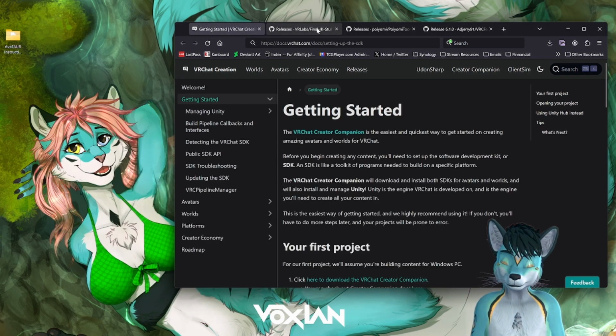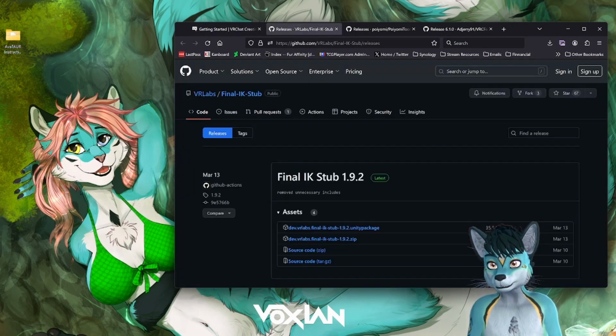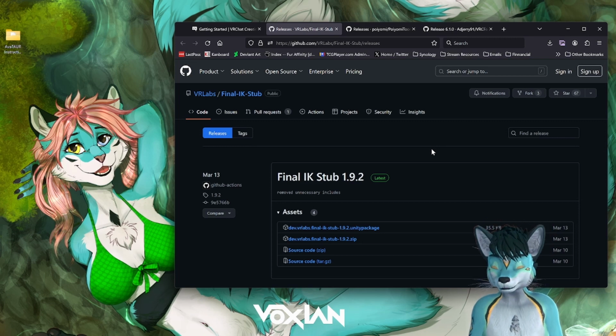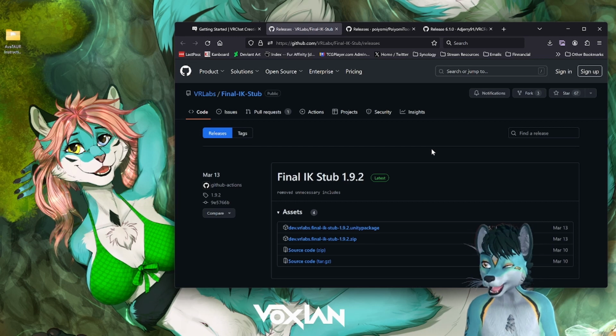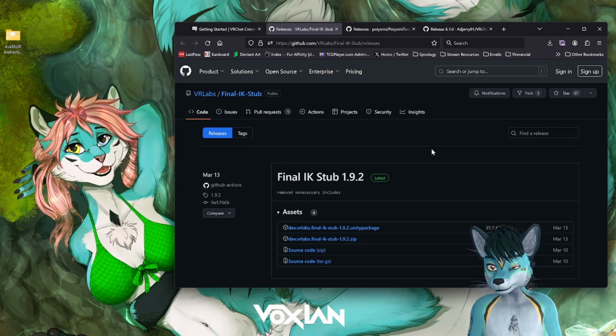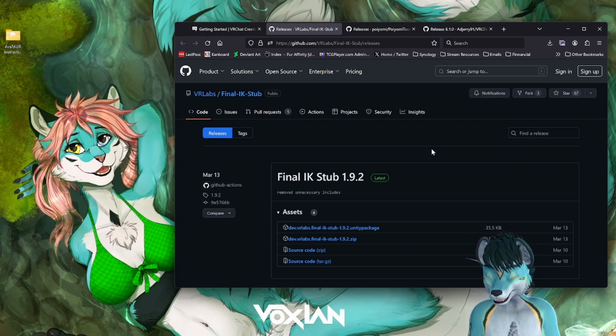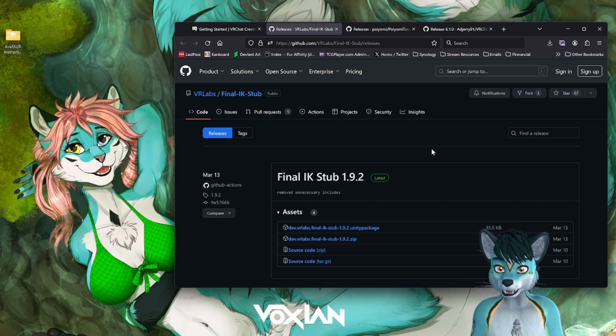So the first dependency for the AvaTAUR is the Final IK stub. This stub will allow us to make all of our legs move and the automatic steps for the back legs. So this is an absolute must in order to use the AvaTAUR. However, with the exception of Quest, if you decided that you wanted to remove all the IK components, you can actually do that on this AvaTAUR, and it will just run and move based on animations alone. Looks a little less interesting, but it is an option in case you're looking for performance reasons. You may not even need this in this particular prefab.